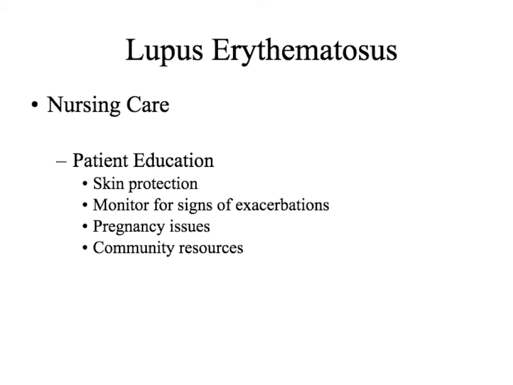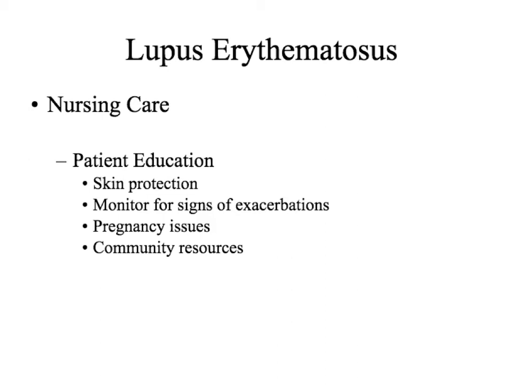So there's a lot of education that needs to be done by the nurse for a patient with lupus. Skin protection is a big thing that they need to understand. They are at risk for having complications with their skin. There's a good chart on page 346. It's chart 20-12. It talks about skin protection in patients with lupus. A lot of it talks about avoiding direct sunlight, wear a hat, long sleeves, long pants, avoid the sun, wear sunblock. They need to understand that decreases their exacerbations with their skin issues.